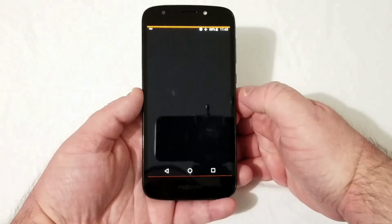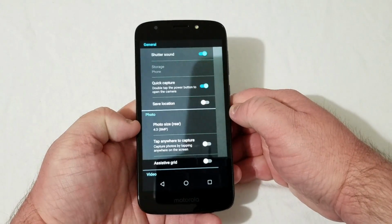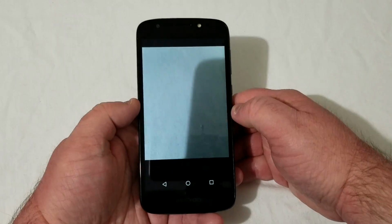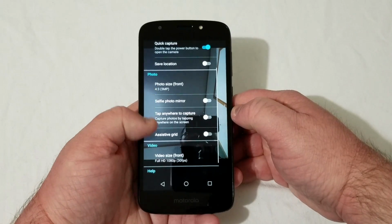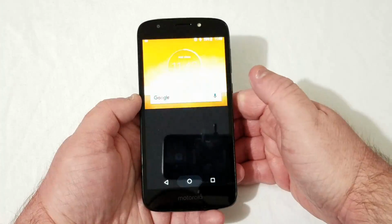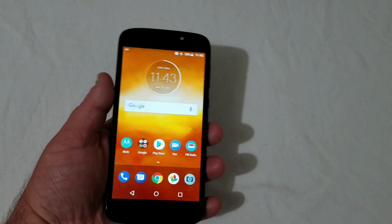So quick look here into the camera. Now the camera does have an 8 megapixel camera on the rear, can record in full 1080 at 30 frames per second, and on the front camera here as well, you do got a 5 megapixel camera and can record in full 1080 at 30 frames per second. So yeah, that's just a quick unboxing here and look at the Moto E5 Play.